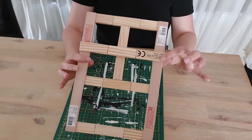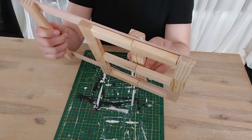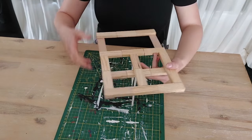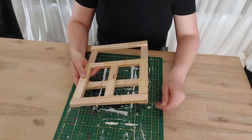And this is the back part. Maybe good to know that here in between, in this gap, I used a lot of glue from the hot glue gun to give it some more strongness.